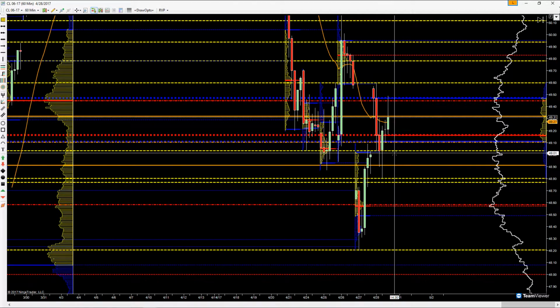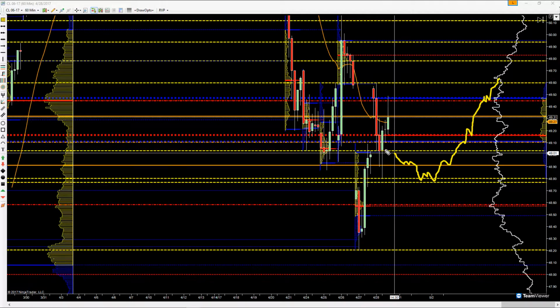But let's start with our hypos. Hypo 1 is going to be, so notice that we're opening outside of Friday's value area. We're opening below Friday's value area, but inside of Friday's range. So first thing we're going to look for is a test down to overnight low, see if that can hold. If not, we're going to look to come back and test these two previous swings and then make a push back up coming in towards yesterday's value area low, ultimately yesterday's VPOC, and I think possibly to the top side, value area high, and beyond, really. Value area high and microcomposite VPOC are kind of together there.